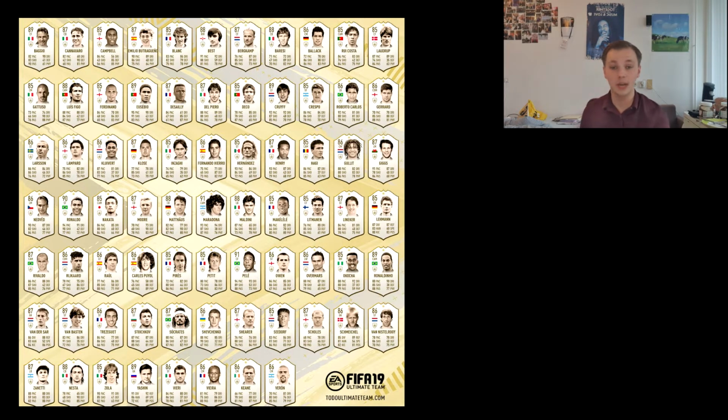Rijkaard would actually be okay. Not the best icon, but he's okay. Raul, oh, his Prime version is absolutely amazing, but this baby version only has 77 pace. I do not want this card, EA, please.